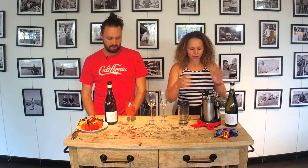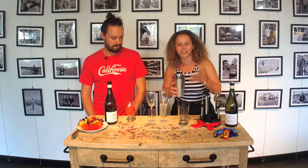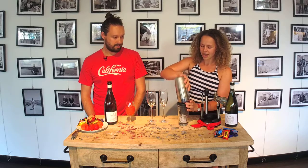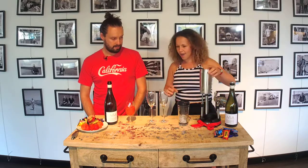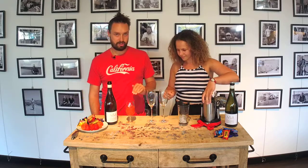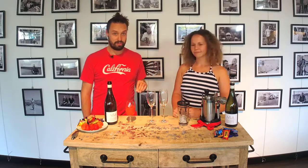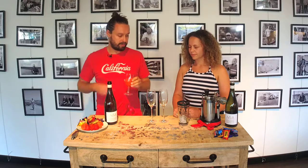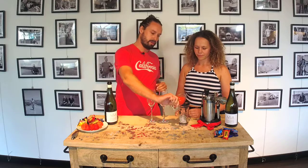We're going to start off with some ice just to chill the ingredients down before we pop them in our glasses. So we'll start with that in there. Bri, the syrup — over here we've got some pureed strawberries, a little bit of sugar and a little bit of lemon juice. Mix that together to make a syrup, then pour it over the ice.